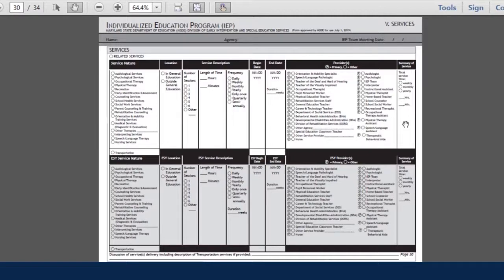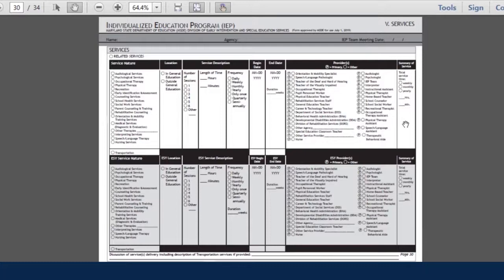So always remember that if you in the school system, the rest of the IEP team cannot come to an agreement on the service to be provided, you always have the right to ask for prior written notice. And again, prior written notice is requesting that the school document the fact that the parent and the rest of the IEP team do not agree. The school is expected to document what you are requesting and the school's reason for denying that service. So that should become part of the permanent IEP meeting minutes, and it is called prior written notice. So anytime there's a disagreement, you always want to make sure that you have prior written notice documented.